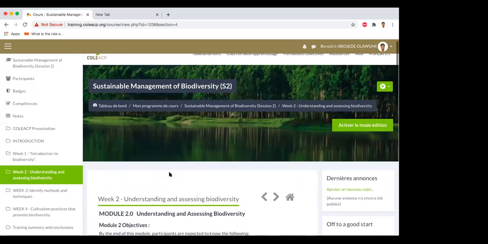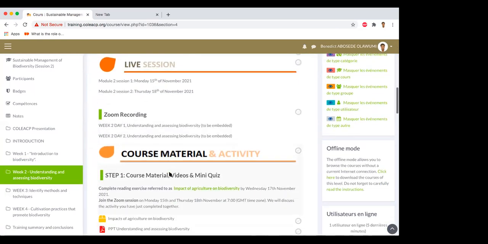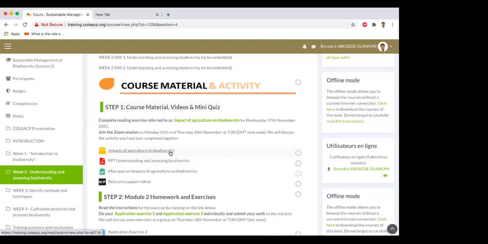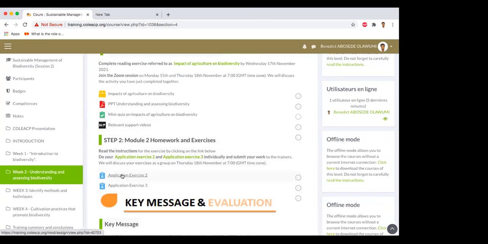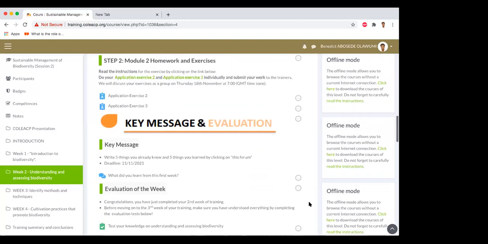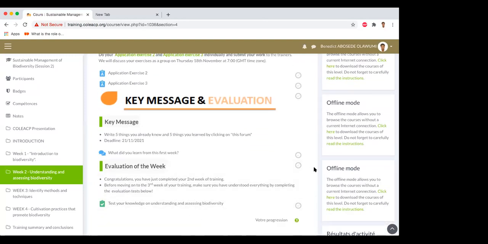This is week 2 that we have started. Before Thursday, we are supposed to have gone through the Scrum. The PowerPoint presentation is here. And by the end of Thursday, we should do the mini quiz. Also, on Thursday, Ayo will explain to us our assignments. We have 2 this week. These assignments are what we have to do on the field. They are not assignments where you can go to Google and download anything. No. Take the information, look at what is happening at your field, and then put it back. The same thing for week 1 also. Then you also do your test by Sunday.